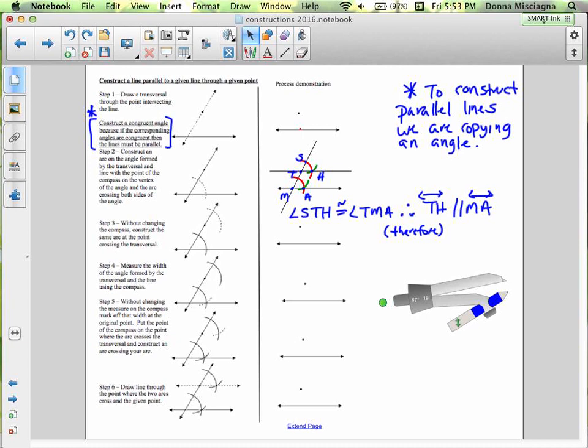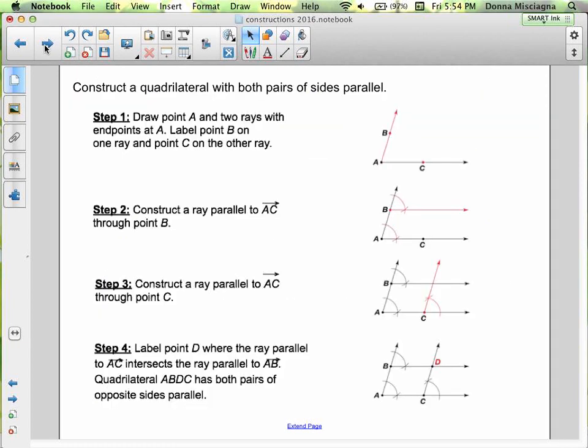So that angle we copied, what if we copied it again and we copied it over maybe here? What would happen? Well, let's take a look at what would happen on the next page. Right, so over here, we've copied the angle just like we did before. So now we have angle B and angle A congruent to one another, and therefore BD, which has a D down below, would be parallel to line AC, okay?